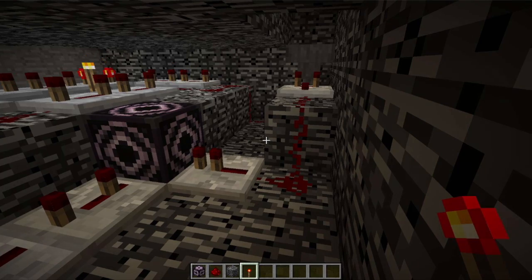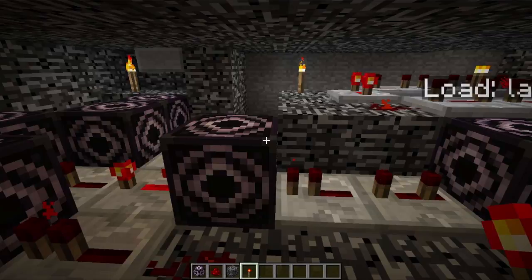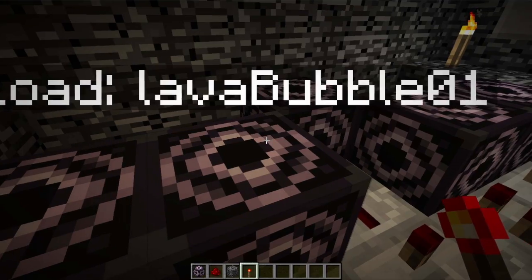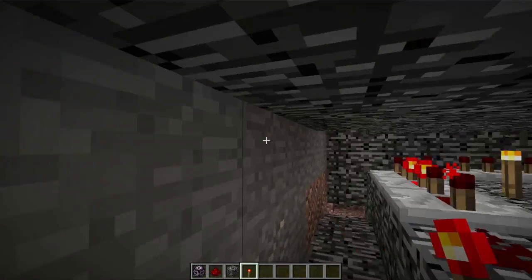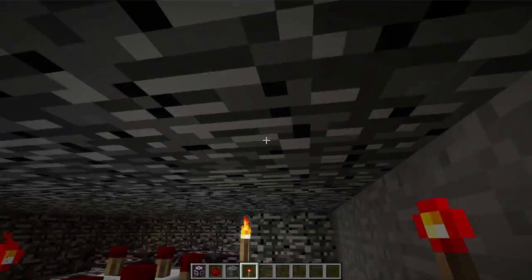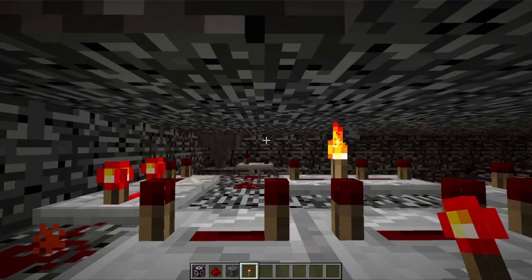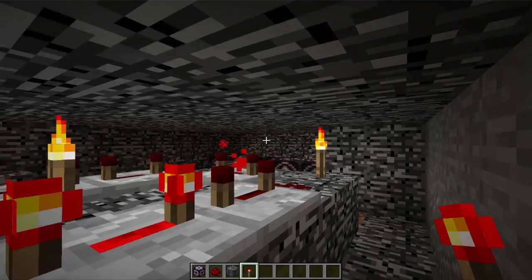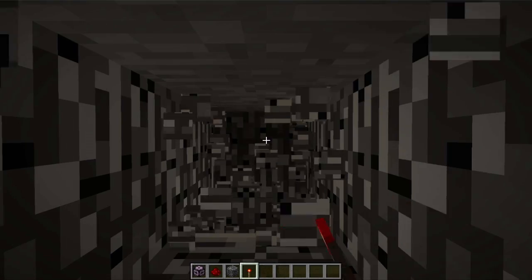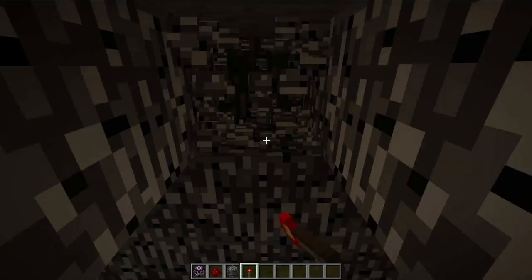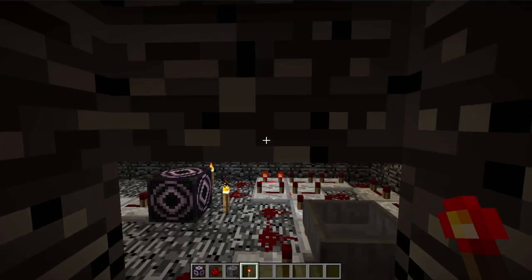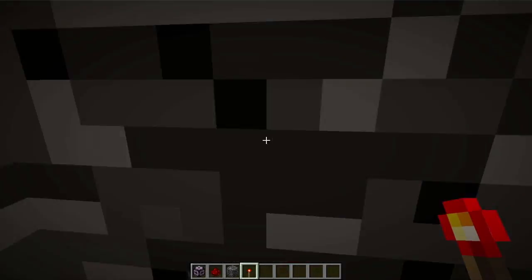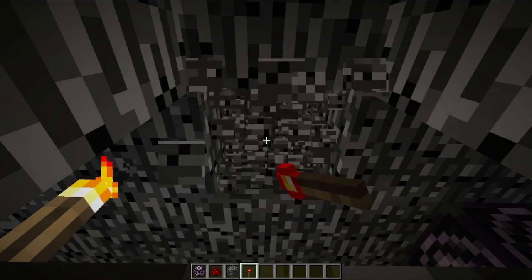4, 5. Oh, there we go. Okay, so it is apparently working. Just not very much. And while we're here, let's just zip on up. We can actually go straight up here. And one more.